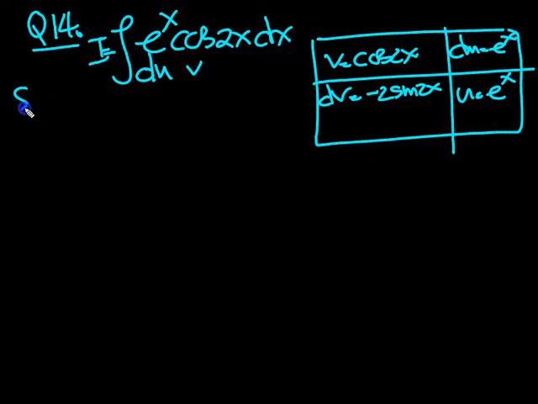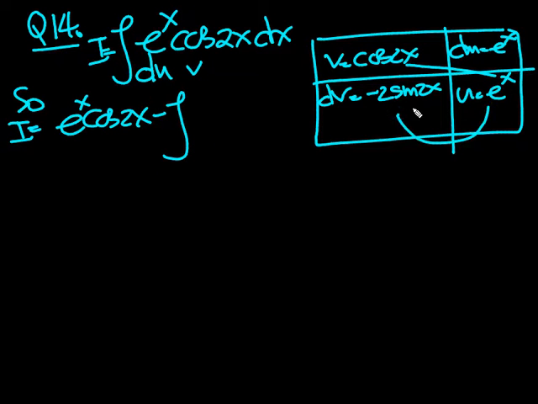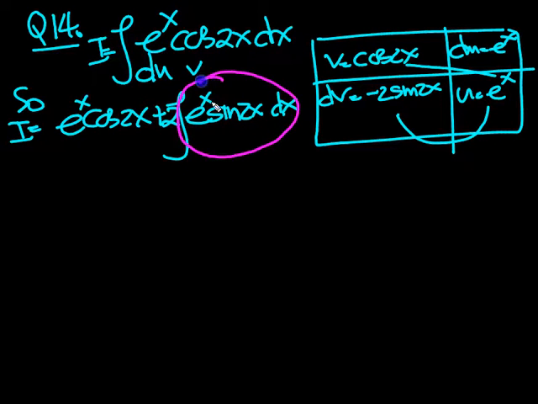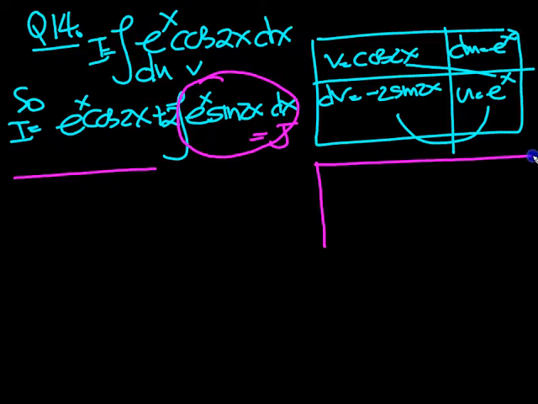So I equals then, it's uv, those two, e to the x cos 2x, minus the integral of u dv. There's a minus there that will make that a plus. The 2 can come to the front, and we end up with the integral of e to the x sine 2x dx. There we go. So can you see that's going to be the next thing to do? So let's just circle that then. That integral there, I'm going to let that equal j. Draw a line across the page, and I'm going to draw my grid and do integration by parts on j.